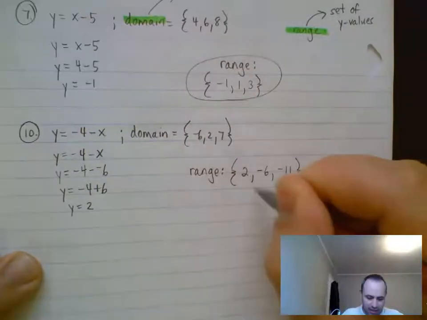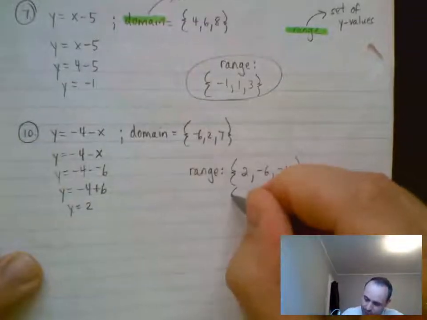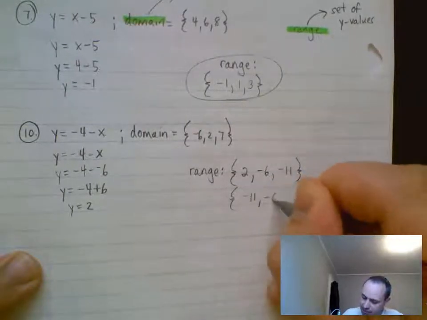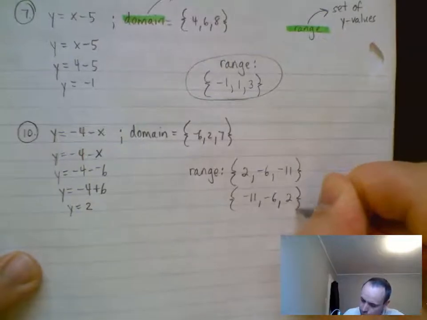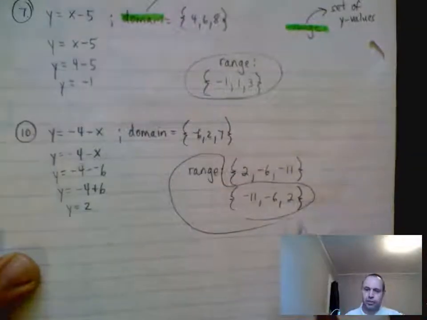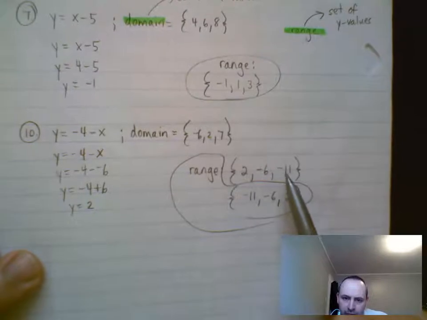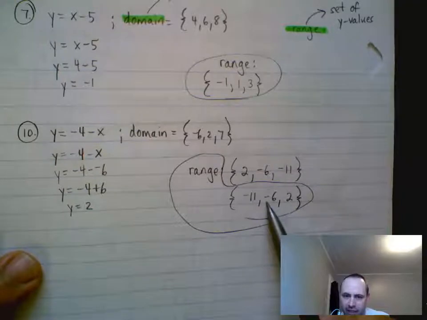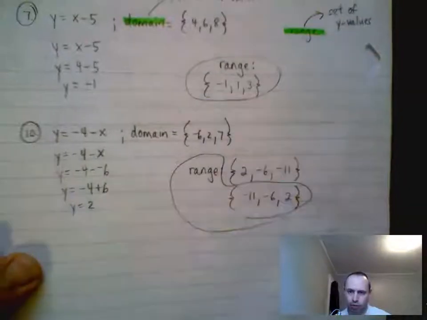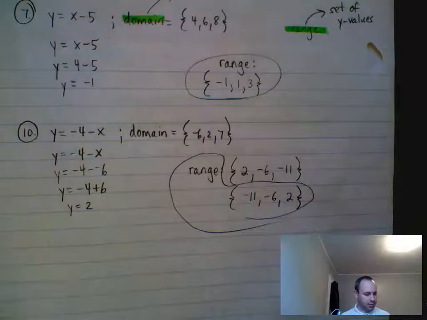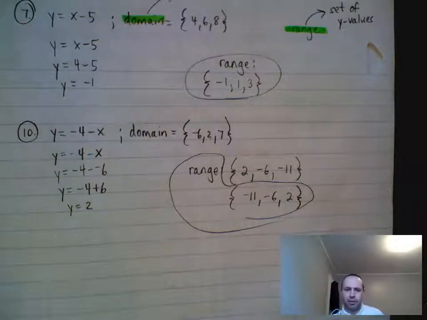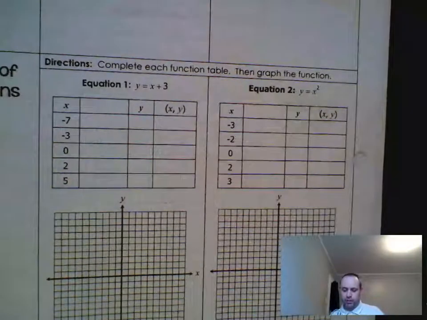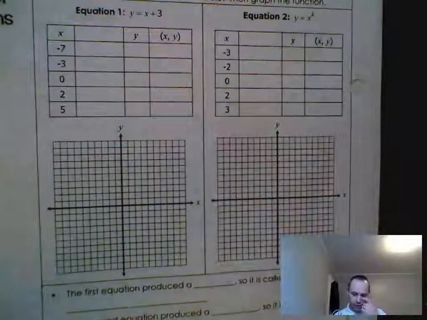So your range is 2, -6, -11. Sometimes they'll rewrite this. In fact, I'd like you to do it this way. They'll rewrite it from least to greatest. So they'll take the coldest number, or the smallest number, or the lowest number beneath the ground, and they'll put that first, then -6, then, so we're just taking these numbers and ordering them. So that's your range there for number 10. Okay, if you'd like to try the other two up there for practice, you can. Let's go on to that last section, the types of functions, okay? So we have types of functions.